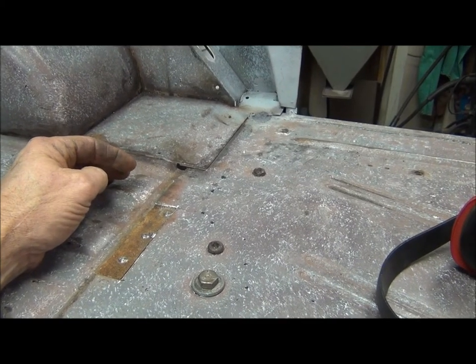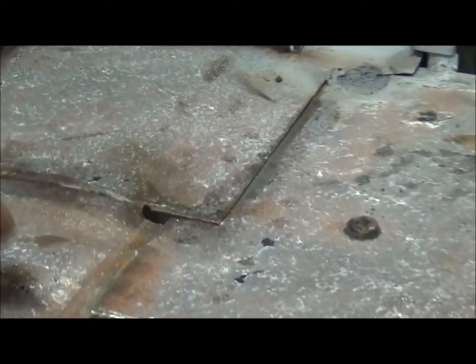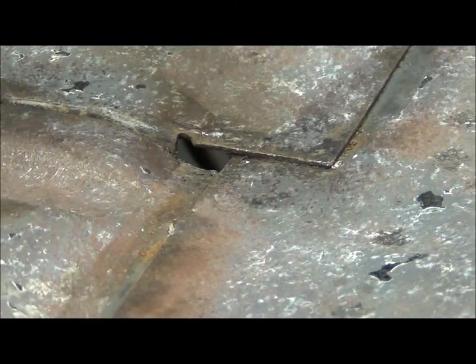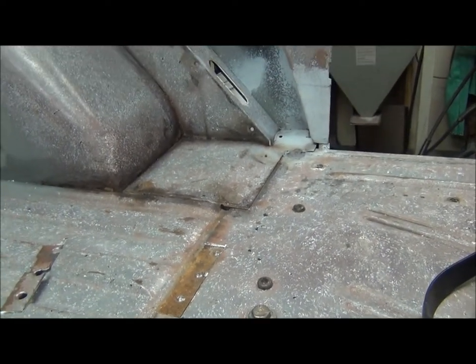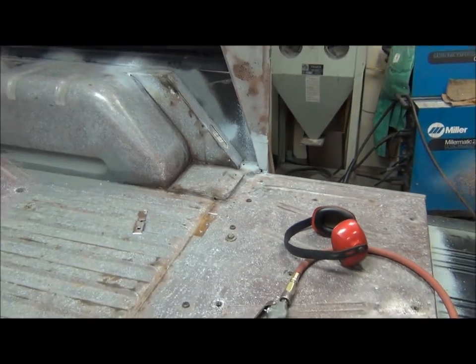So, 1973 Detroit. That's the way it was made. So I'm going to slap it full of seam sealer again. Worked for 40 years. Should see me out.